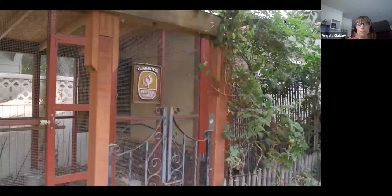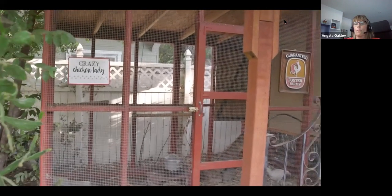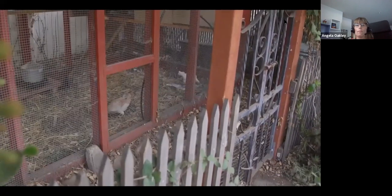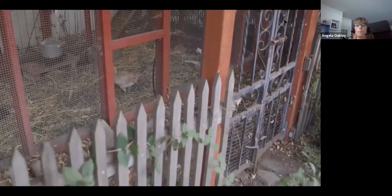Until the last couple of years when we found that we were having more and more of a problem with predators. So that's why we built this coop, which is bigger than the ones we've had before, and now they're enclosed all of the time. Even though we're here in the village, we have bobcats that visit, and coyotes, we have hawks, and I think we've even seen a fox or two. And in Claremont, you can have 3 chickens. And if you live south of Baseline, I believe, you can't have any roosters.